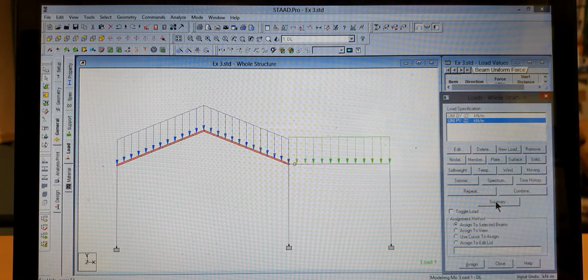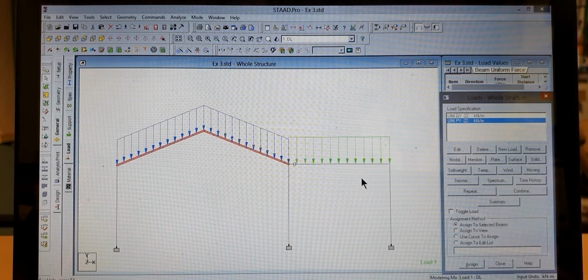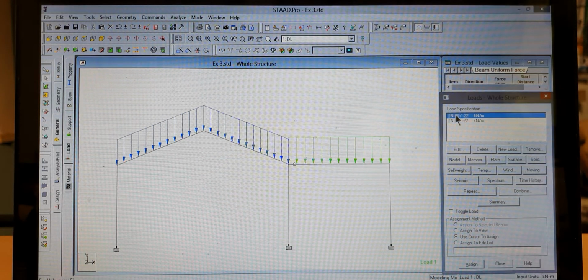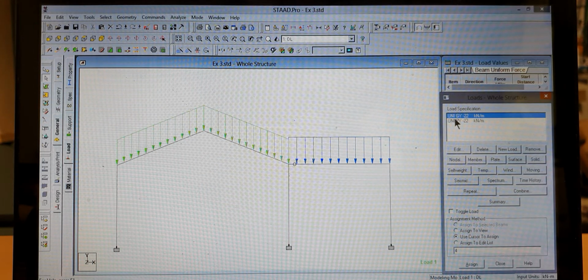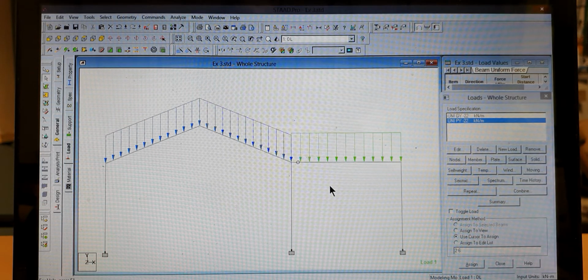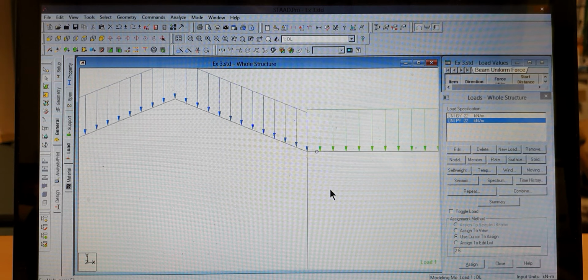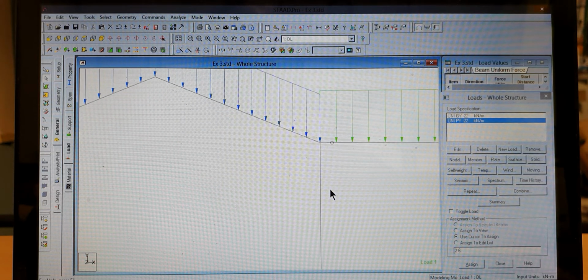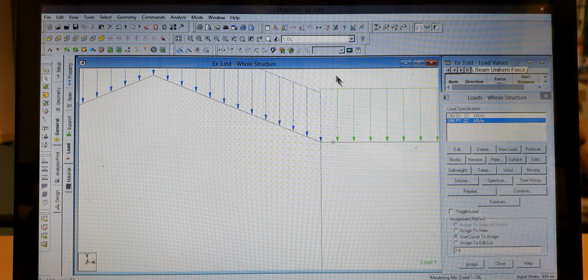Now if you look at this load properly, this load on beam, this load on rafters. Just now we applied the same load values, 22, for both beam and rafter members. Why is this one slightly higher compared to this?